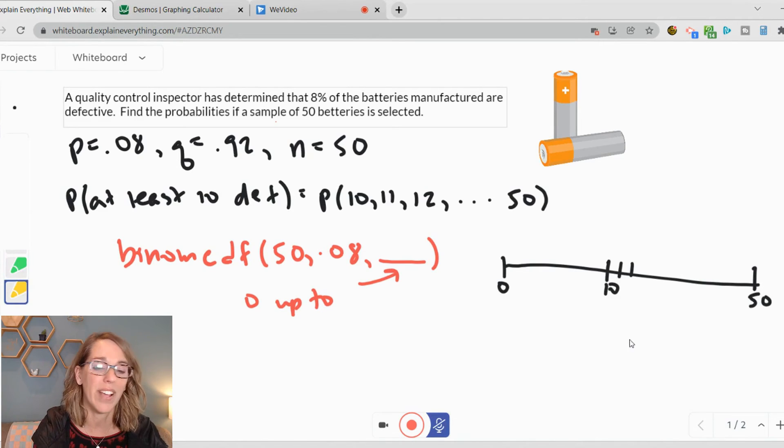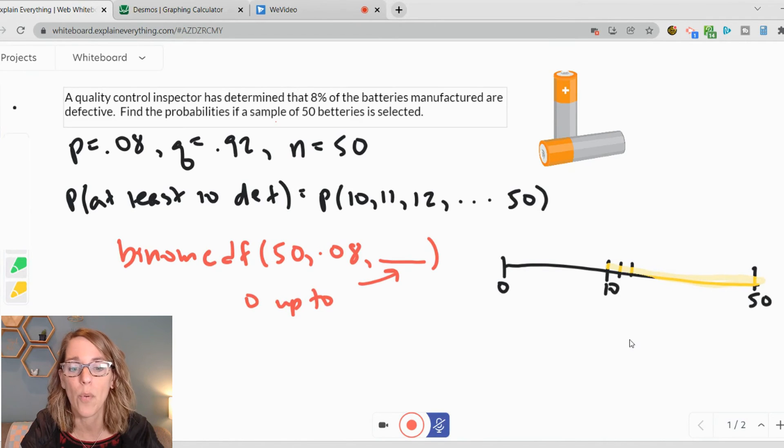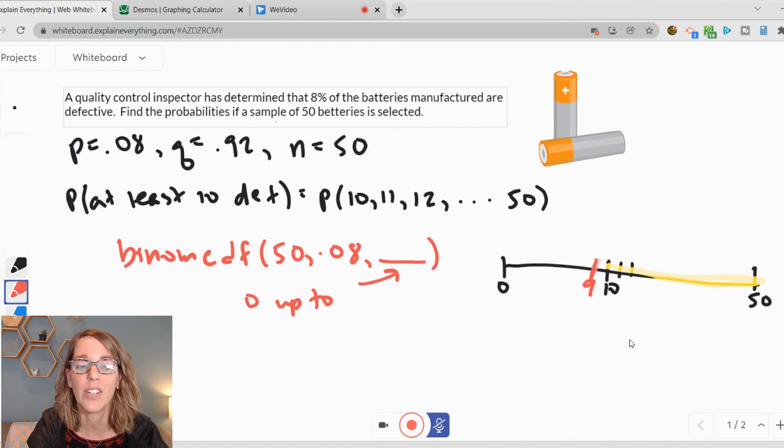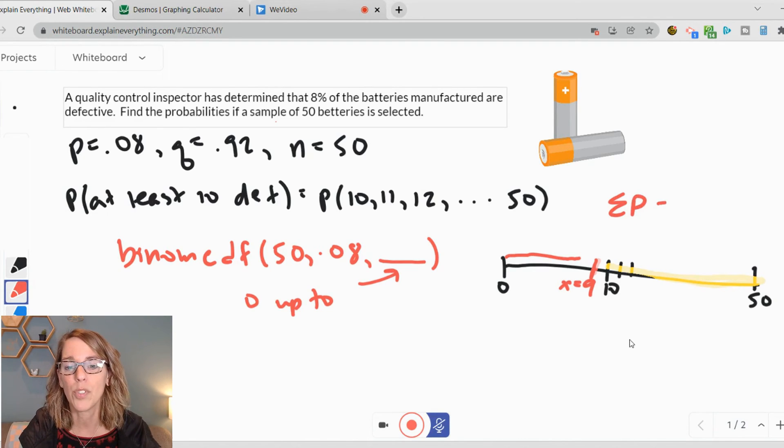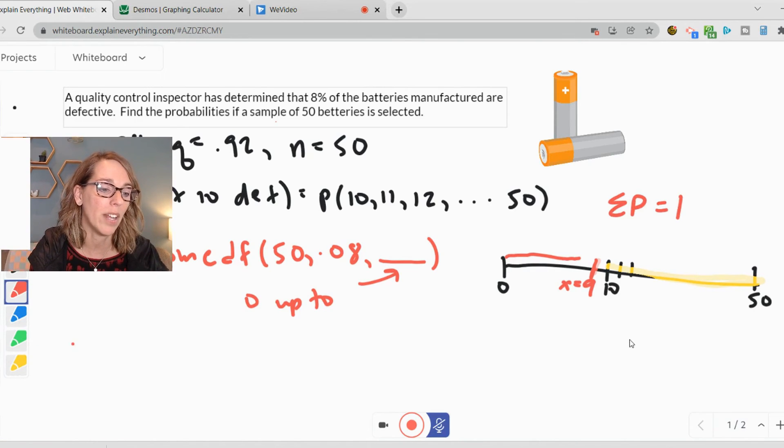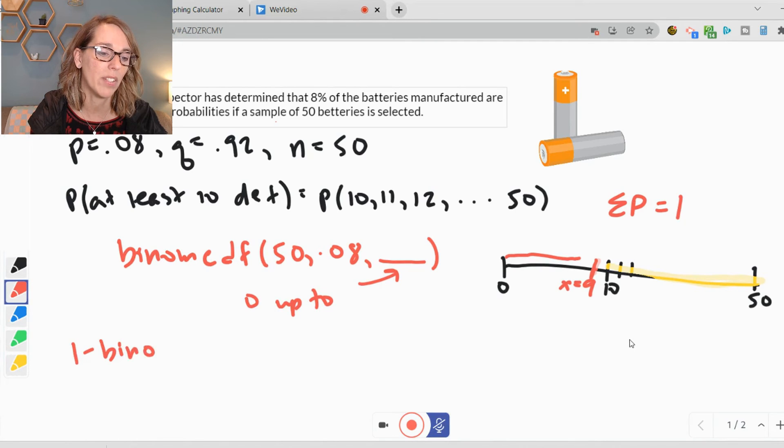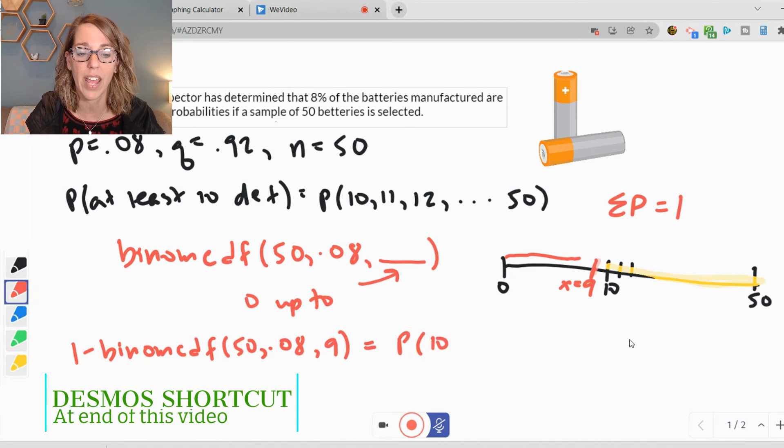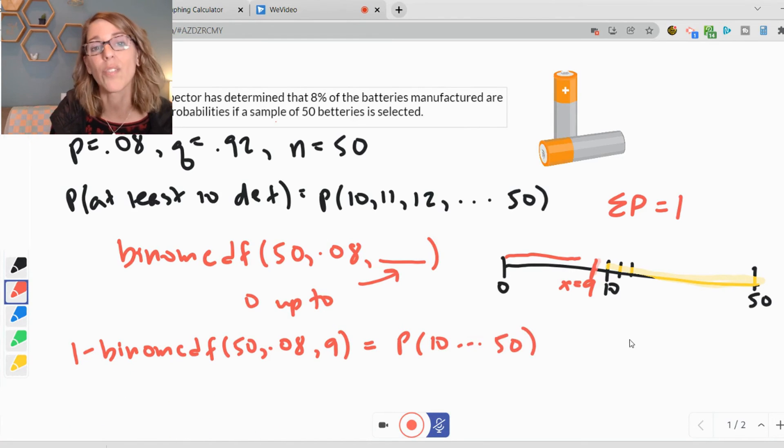If that's the group that I want, but I've got to do 0 up to a number, the calculator wants 0 up to a number, I can go ahead and put in the ones that I don't want. What I don't want is anything up through 9. I want to start at 10. So anything up through 9, I don't want. So I'm going to go ahead and let x equal 9. But I want to make sure I'm getting the correct probability. The sum of the probability of all of the possible outcomes is equal to 1 or 100%. So if I take away the ones that I don't want, so 1 minus the binomial CDF of what I don't want, I end up with what I do want. So I'm going to take away 50, 0.08, I'm going to take away those cases up through 9. And that's going to leave me with the probability that I was looking for, 10 up to 50.